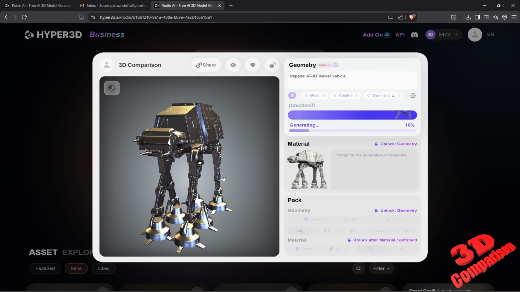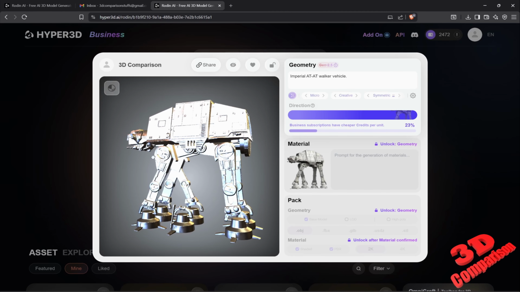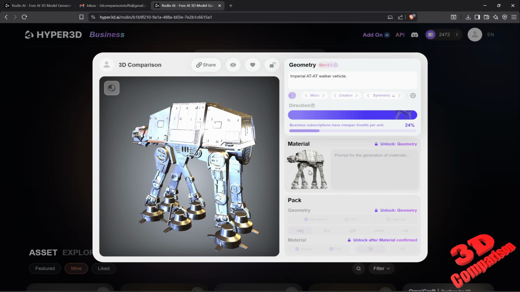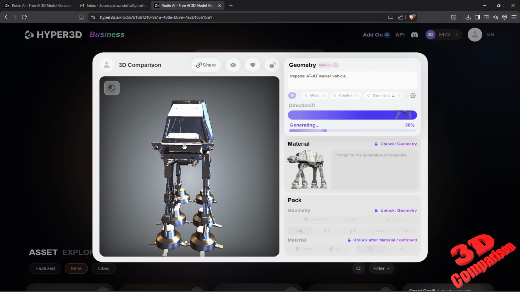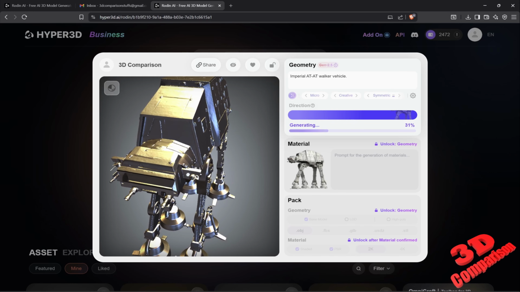And we see that this is version Gen 2.5, so really impressive. And over here we do have a progress bar. We see over here in percentage, not just graphically like we had previously. But I'm pretty sure that Rodin will manage to output this correctly because I already used this within their previous models and it used to output fine. I'm pretty sure that the embedded symmetry was the reason over here that it didn't work.